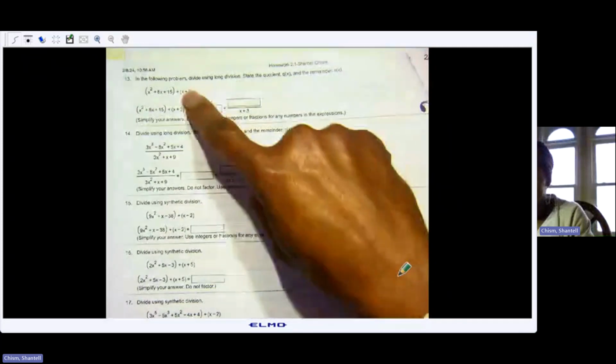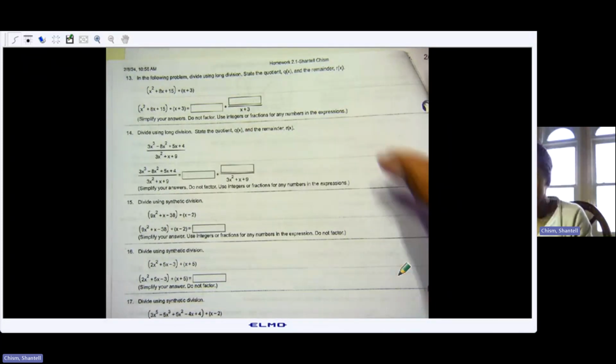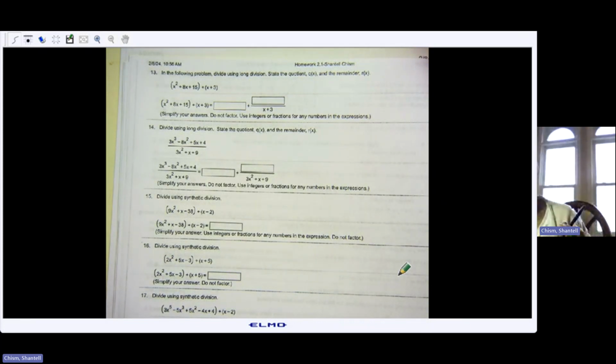I actually want to start with number 13 first, and then number 14, and then we'll go back to those. Because it's easier to see the steps worked out, you working them out, than to see a bunch of stuff on the paper and not know where they came from. It's a little bit, to me, I find it easier to actually see the steps in the process of them, okay, in the process of doing it.